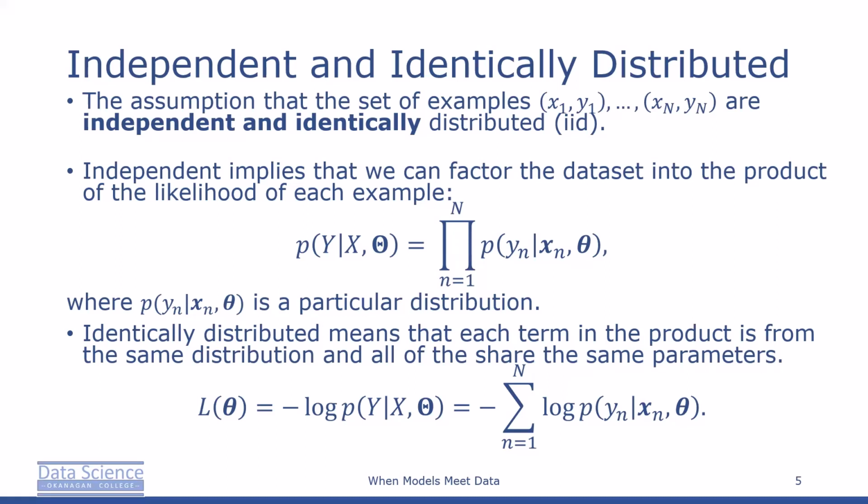It's often easier from an optimization viewpoint to compute functions that can be decomposed into sums of simpler functions. Hence, in machine learning, we often consider the negative log likelihood, L of theta, which is equal to negative the log of p of capital Y given capital X and theta, which is equal to the negative of the sum of the log of the probability of yn given xn and theta. The negative log likelihood, L of theta, is a function of theta. Therefore, to find a good parameter vector theta that explains the data well, we minimize the negative log likelihood, L of theta, with respect to theta.